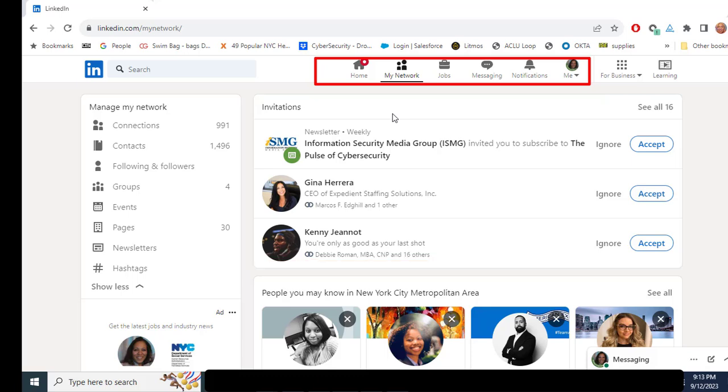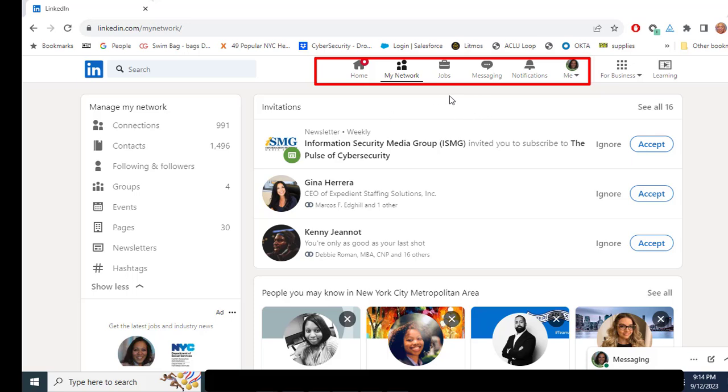The beautiful thing about LinkedIn is that it is a professional network platform, and the goal here really is primarily to connect with other people and become a part of their network as they're becoming a part of yours. But also, there are other things such as the opportunity to seek employment here and the opportunity to learn some things. There is some learning opportunity here within LinkedIn.